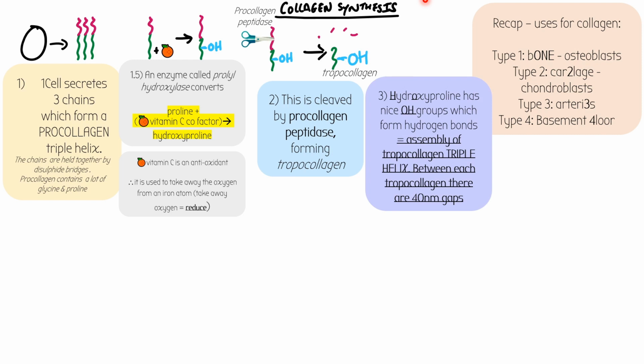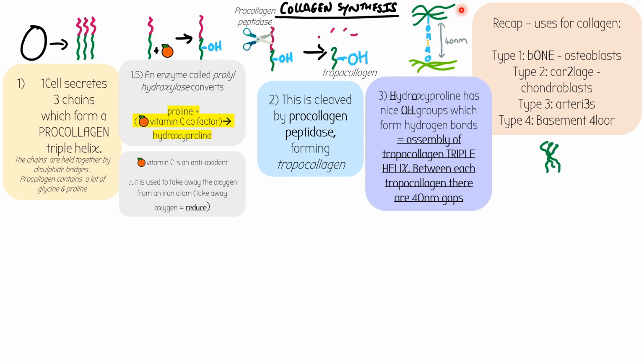Now tropocollagen, so remember this is going to happen to all 3 of the chains, but I'm just showing it as here as one. Now, so we're going to have one helix with the OH group that's been cleaved, and another that's also been cleaved with an OH group. And they're going to come along and happily interact with each other because they both have OH groups. So OH groups form hydrogen bonds, as I'm showing you. So hydrogen bonds between each other, which kind of weakly attracts the triple helices between them, leaving a 40 nanometer gap. So this stage is called assembly of tropocollagen, and it's important to know about the 40 nanometer gap.